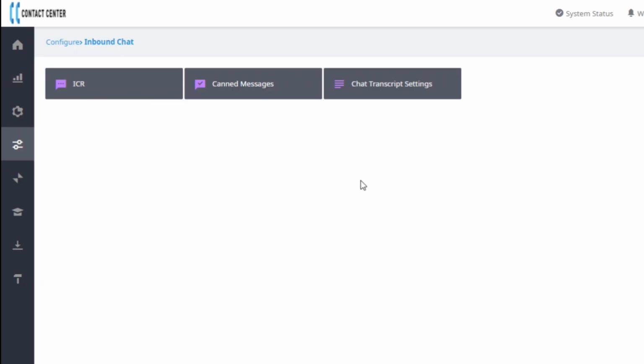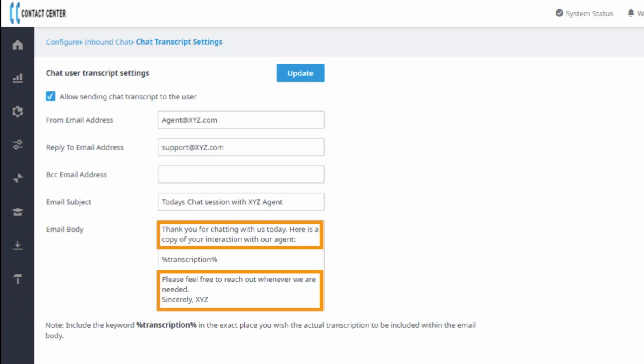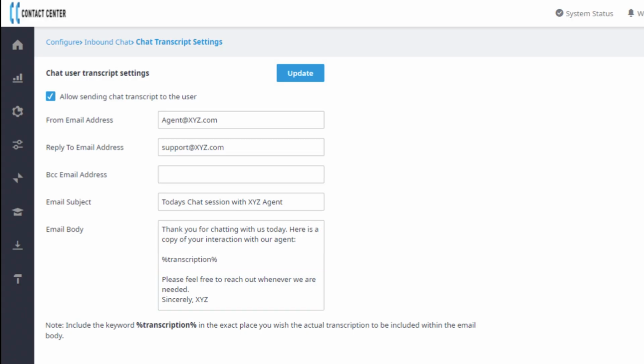This new message will now be added to the list of messages for that group. When it comes to chat transcript settings, once again, an admin has most likely configured these settings. However, at the top of the page, this feature can be toggled on and off if the need arises. Additionally, you may find that issues come up such as email being down or a greeting or signature may need to be altered. Any changes that you make to the transcript settings will need to be permanently configured by clicking on Update at the top of the screen. Be aware that without %transcription% being in the body of the email, the transcript of the chat will not be entered.